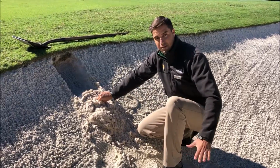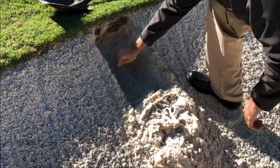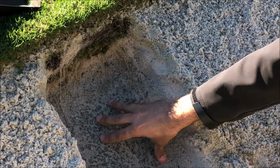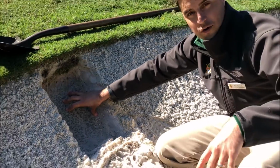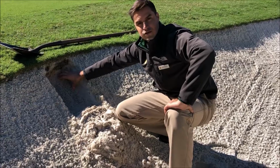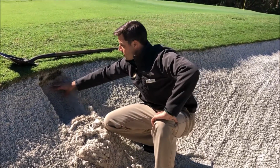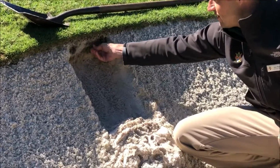So it's a fabric on the bottom, we have capillary concrete on the face. You can see here it's very strong material, it holds everything in place. And there's a few things from this material being out in the marketplace that we learned. One, it was better to leave the bottoms open for better water percolation, but also the edges can become exposed over time, exposing the concrete back past the original line here. So what we did was we actually laid down a few layers of AstroTurf, and that's what you see here.